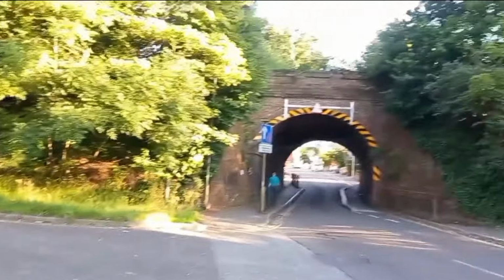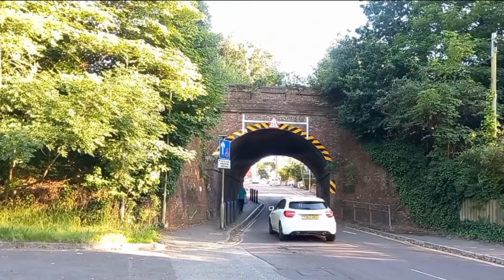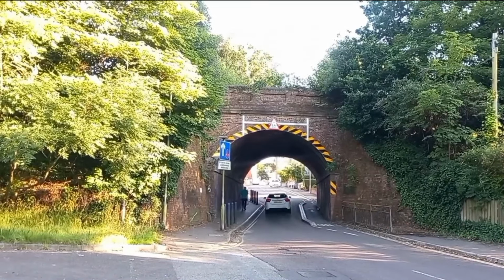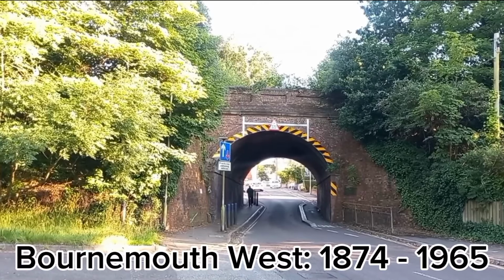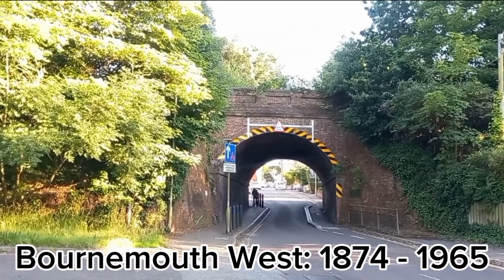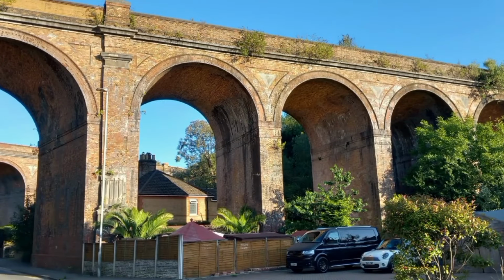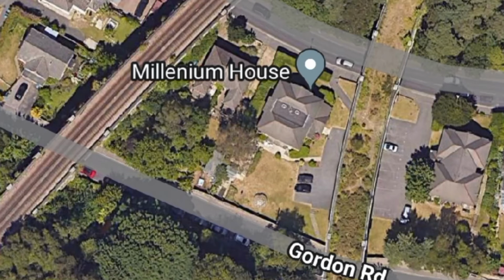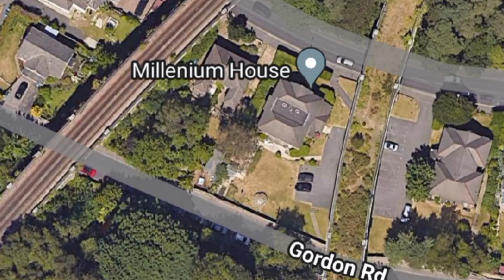This one no longer carries passenger trains, but trains can still use it to access a train care depot. However, back in the day, at the end of this branch, there was a Bournemouth West station, which no longer exists. And that's where the second viaduct comes in, because that is a disused curve where trains could access Bournemouth West directly. I didn't know that the curve existed, nor the viaduct remained after all this time. So that was quite a surprise.